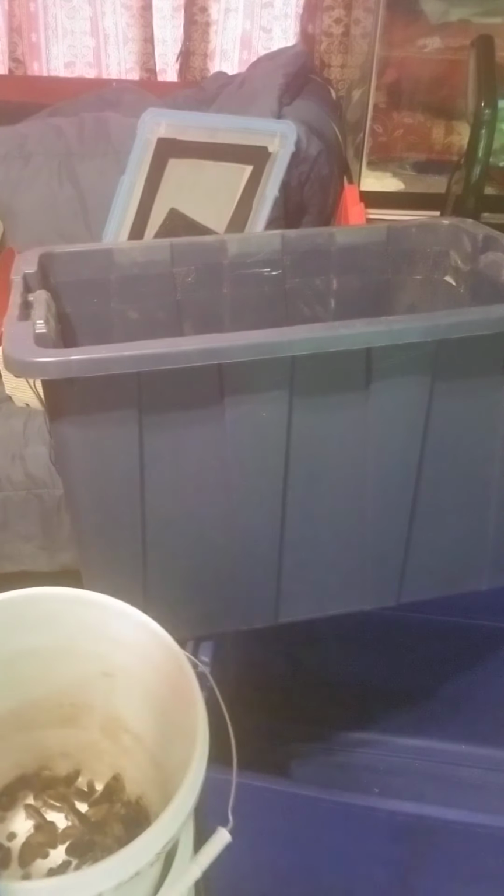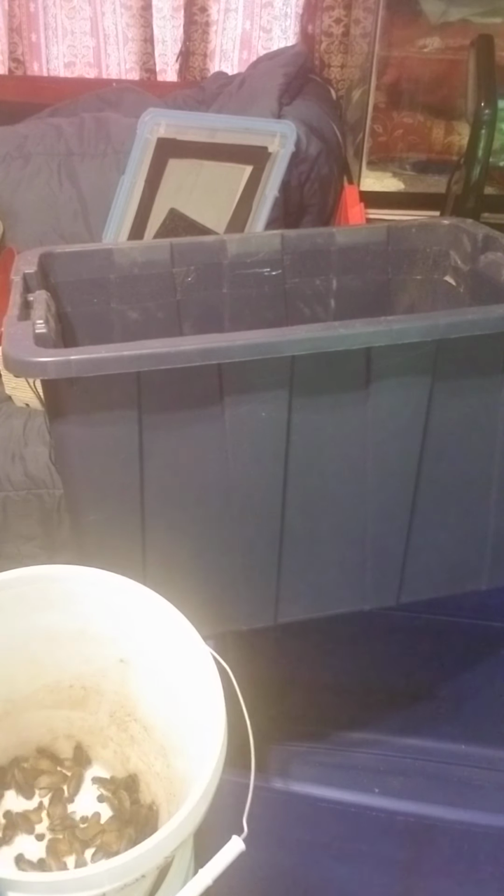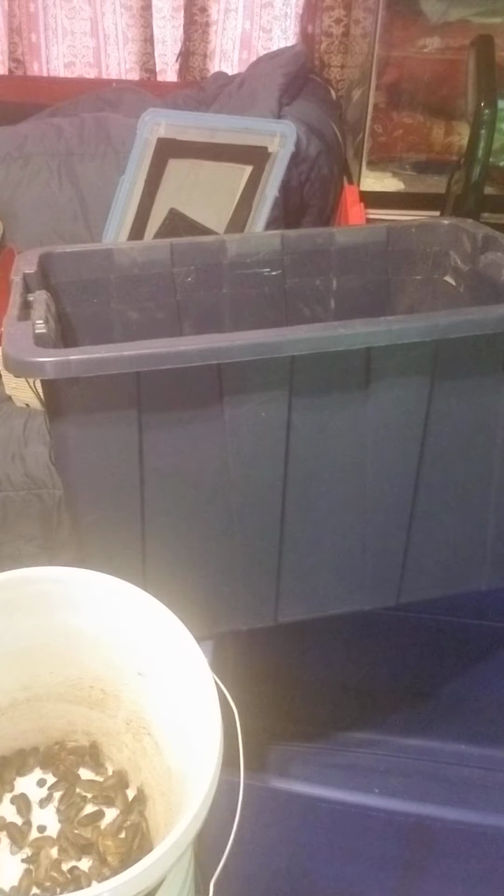Alright, I'm back again. It's time for me to go ahead and get my adults back in the bin, and then what's left from the other bucket, I'm gonna put back in this bin. And what's left from the small itty bitty babies, and then the next level up, I'm gonna put back in the clear container and see what I got from there.